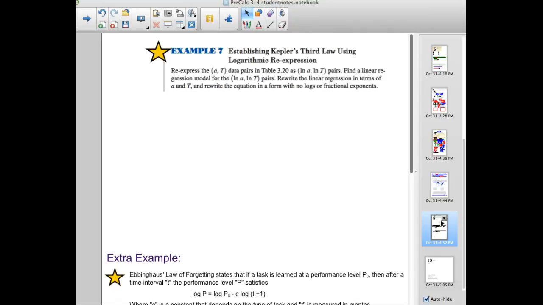Now you don't have to take each point in there and find its log and type that in. Go back to your calculator, go over to list 3 and arrow up so where it says L3 you've got that highlighted. We're going to tell it to use a formula. We want it to take all the data from list 1 and take its natural log. So we're going to type in natural log and then second 1 will get us list 1. And when I hit enter, it's going to use that formula to create my list 3.